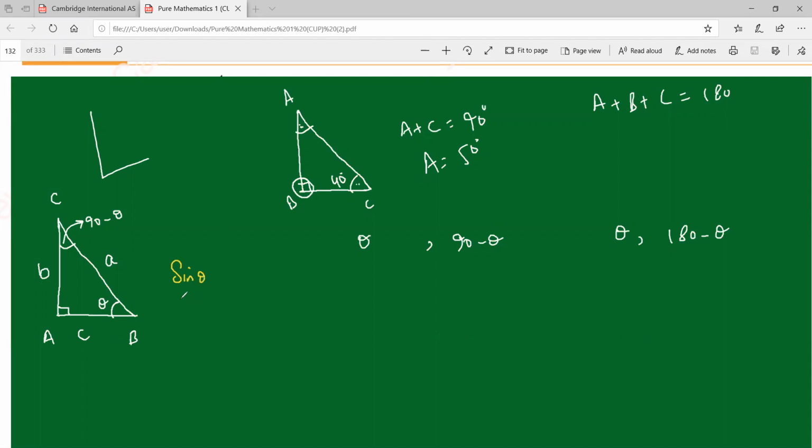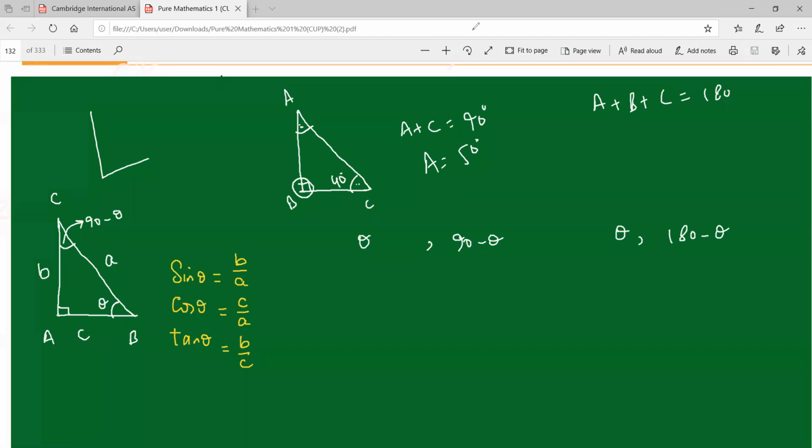Sine theta, cos theta, and tan theta. I believe you know that sine theta is B over A. So just remember, we're having a gup shop, okay? You are welcome to ask, you're welcome to intervene. Cos theta is C over A. This is an informal discussion, okay? And your tan theta is B over C.